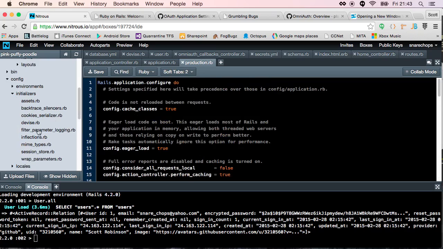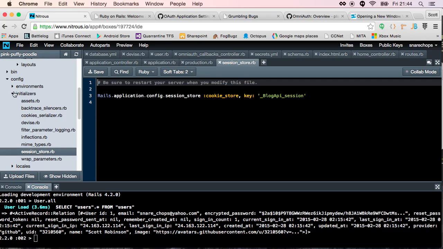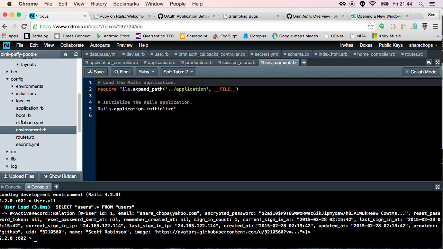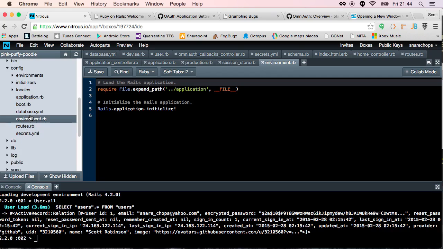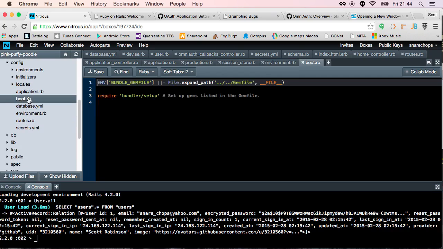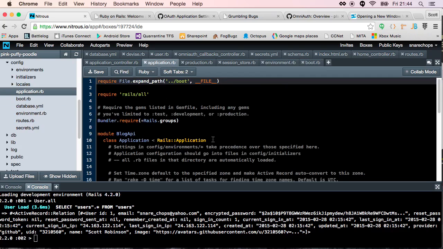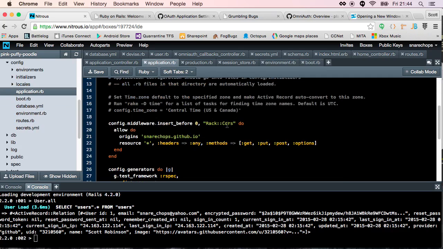The rack stuff. That went into... no. Environment. I thought it was an initializer of some sort. Boot. Application. Middleware insert before Rack CORS. Aha. Origins.